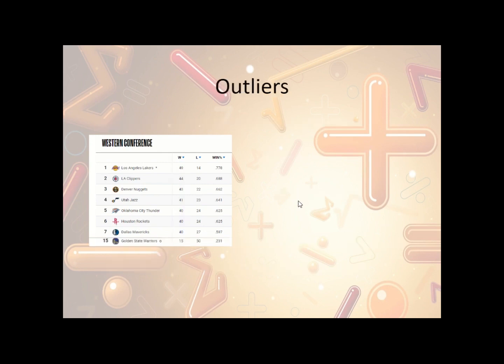Outliers. So outlier is another way to say a number that doesn't make sense, meaning it's a number that doesn't fit in with the rest of the data. So if I had a bunch of numbers and they were all bigger than 100, and then I had -6, well, -6 doesn't fit in that set of data at all.